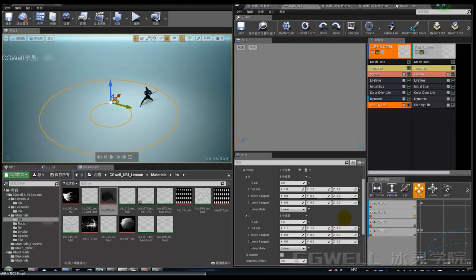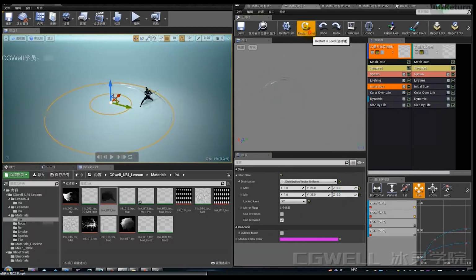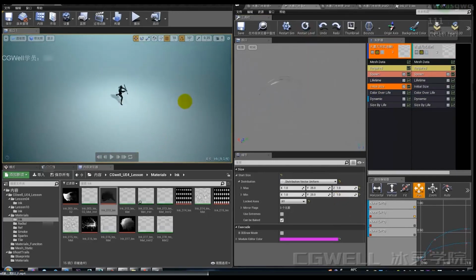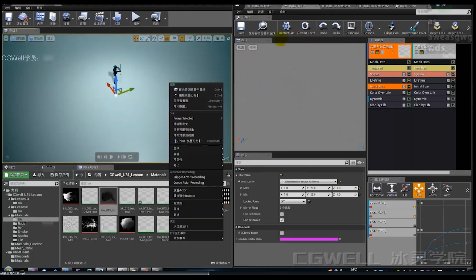Gradually getting rid of the big impacts. I don't want it. Let's try a fair one. Please give it first. The effect is roughly out there.